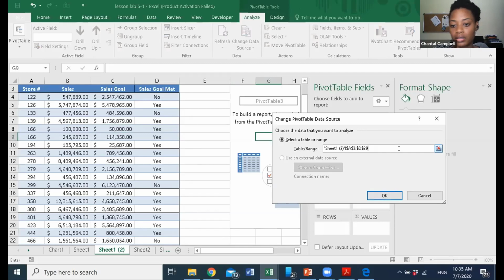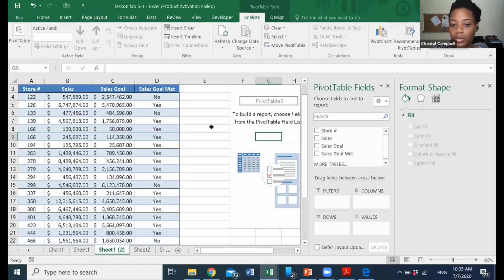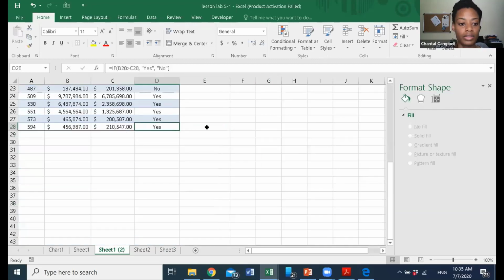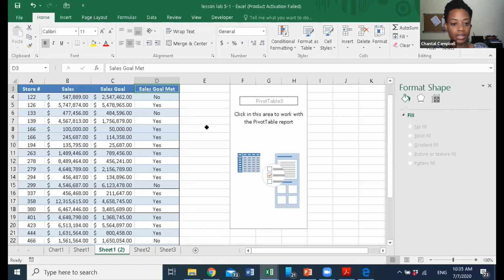So say add, cell D29, go all the way down to that section. And then it would include whatever is at the bottom here if I added it additionally. But if you insert it in the table itself without adding it to the bottom, then it would automatically update. So that's how you can adjust the pivot table if you get new information or a new month of sales that you want to add to the raw data. So that's it.